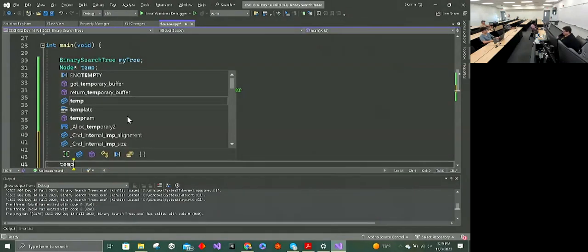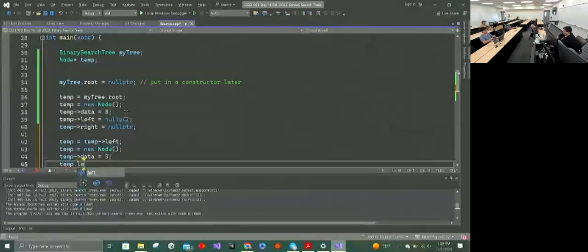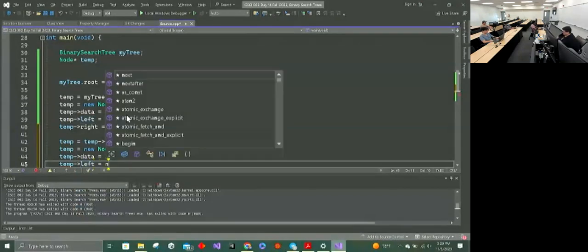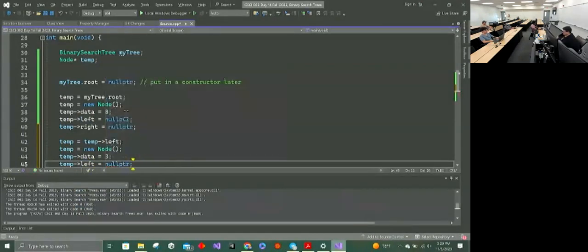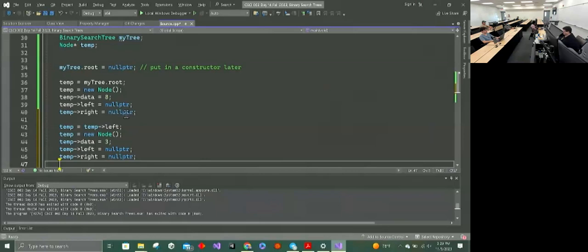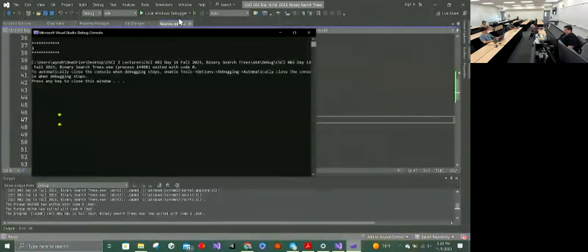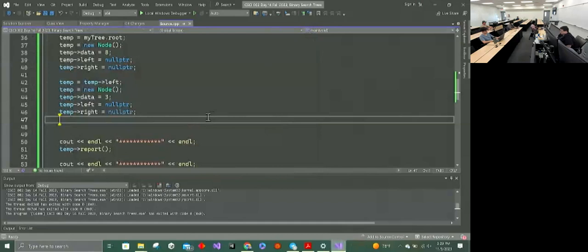And we'll do temp.data equals 3. Temp.left is null. And temp.right is null. Make sure that prints out. It did not, just printed the 3.